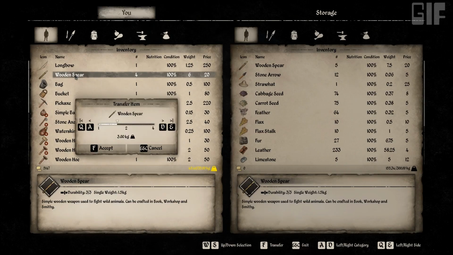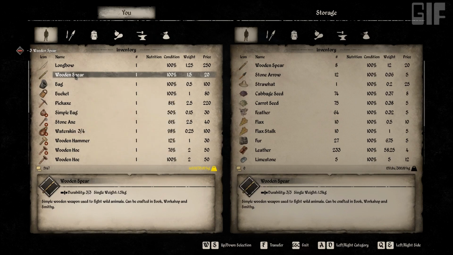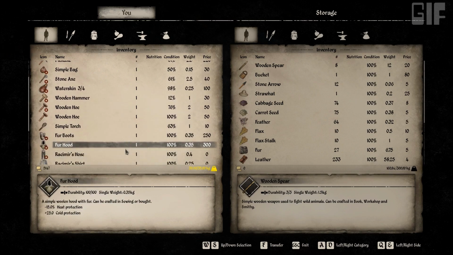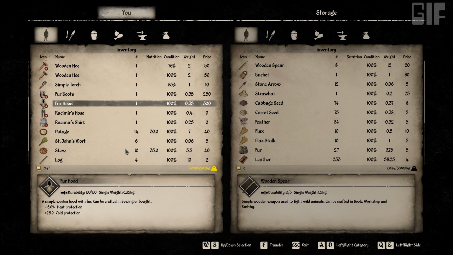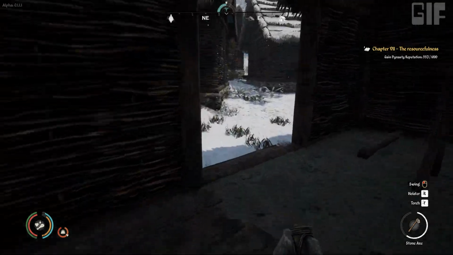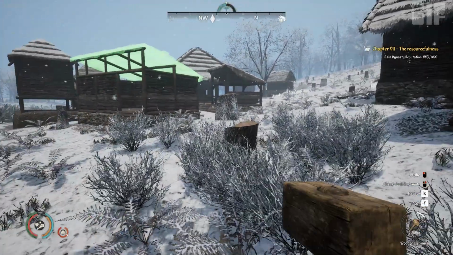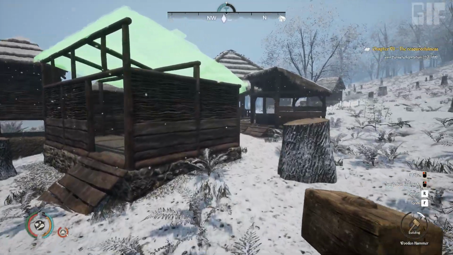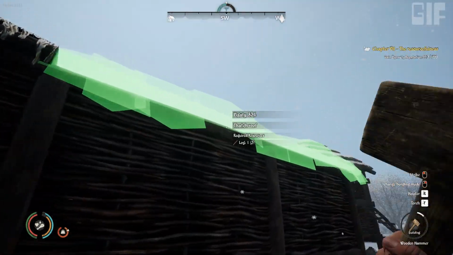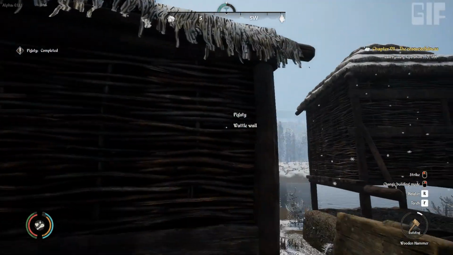Wooden spears. I'm still stuck at 35 kilograms. I don't know how to increase that. If you guys know, let me know in the comment section, please. It would help me a lot. I don't know which skill I need to level up to increase the amount of kilograms.